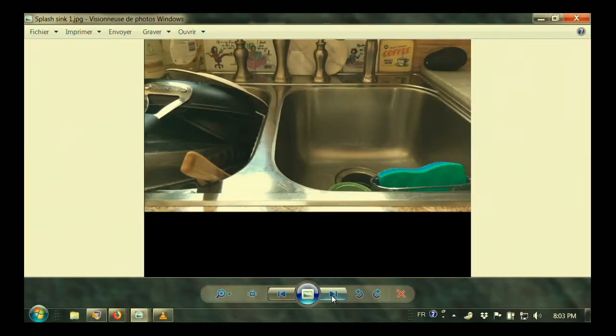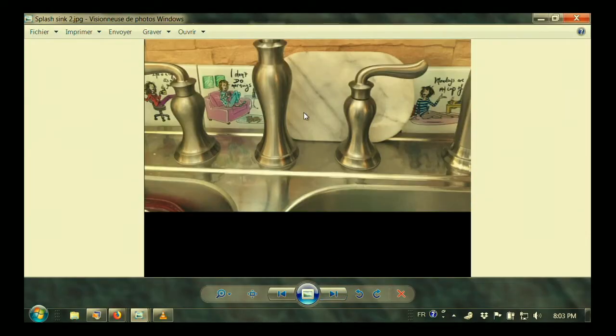Here's her next picture she sent. That's her backsplash. Now, these tiles that she set down back here trying to back it up, if you take a look, they're not sealed, they're not grouted, and if water got on them, it would only go down back under the sink or in towards the wall anyway. This one might actually do some good because it's sitting on the stainless steel. So if she actually had a long piece of something sit on the stainless steel, that deflector could throw the water back into the sink.